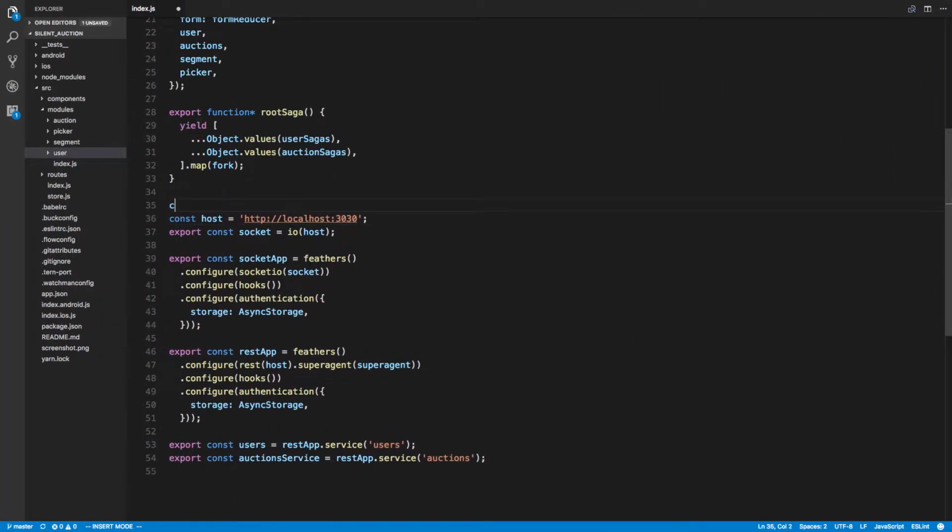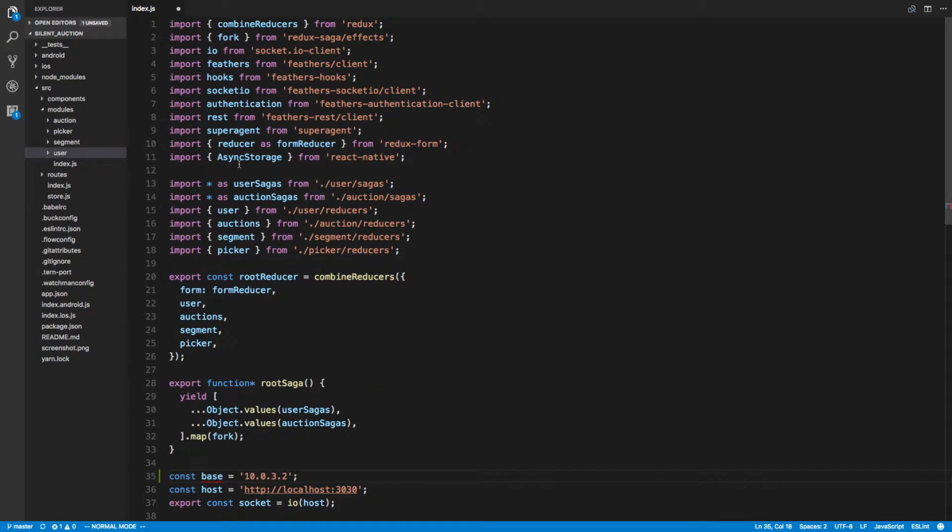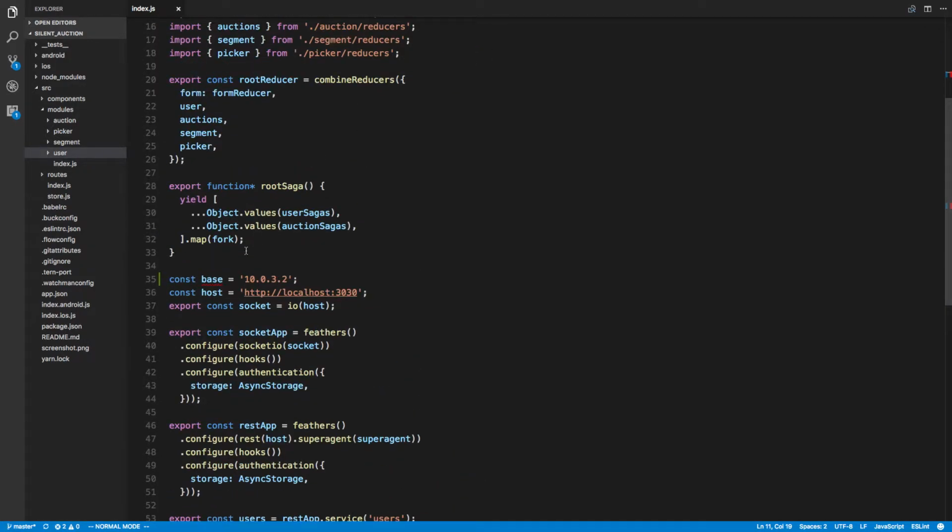So what we need to do is say if it's iOS, use localhost, but if we're running an Android app, we want to use this. The way to do that is with the Platform, which we get from React Native, and that just tells us which OS is being run.